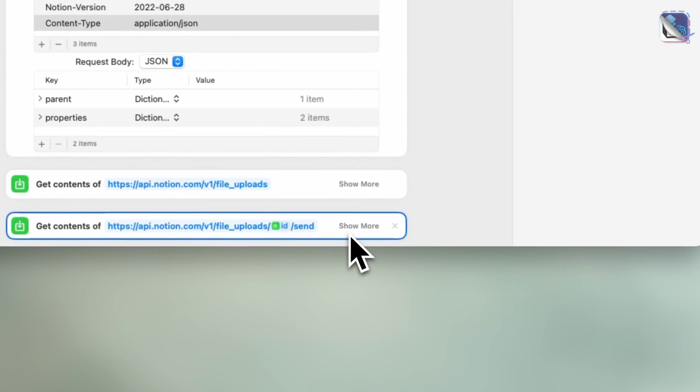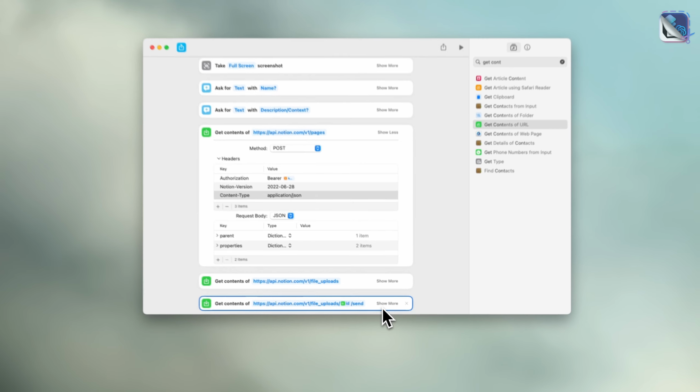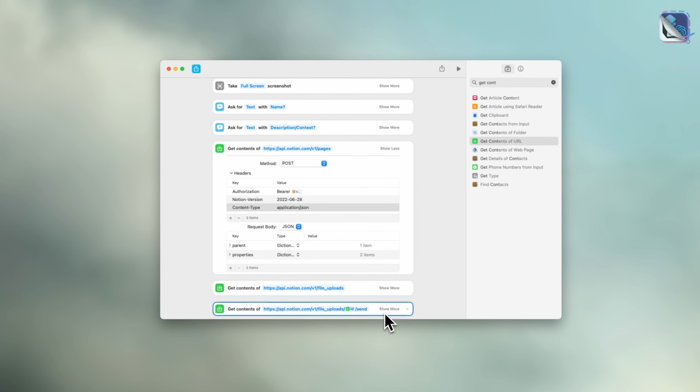We just uploaded it to the Notion server, and now we need to take advantage of it. If you do not put any actions after this one to utilize the image, it will stay for 1 hour, and then it will be archived. So ideally, you put the action to utilize this image right away.